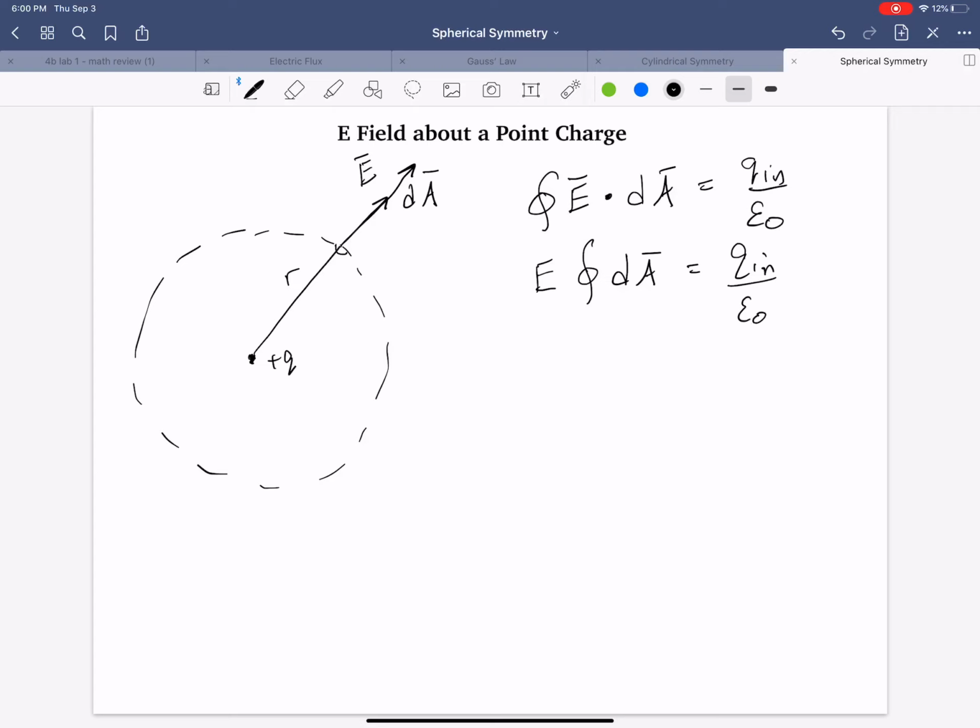This is the beauty of Gauss's law: if you can choose an appropriate Gaussian surface such that the electric field is equal at all points, you can pull that E out of the integral. And now we're just integrating all of these tiny dAs across this surface, regardless of where they are or what shape they are, across the entire surface. Well, it's easy because we've chosen a nice, symmetric, and relatively well-known surface, which is a sphere. So what's the surface area of a sphere? Well, it's 4 pi r squared.